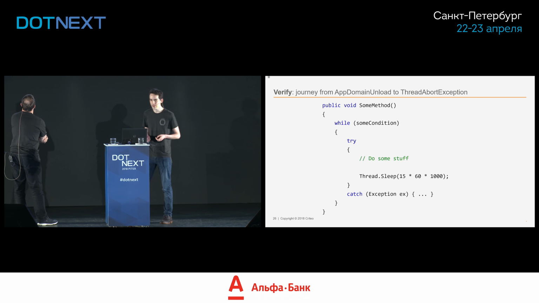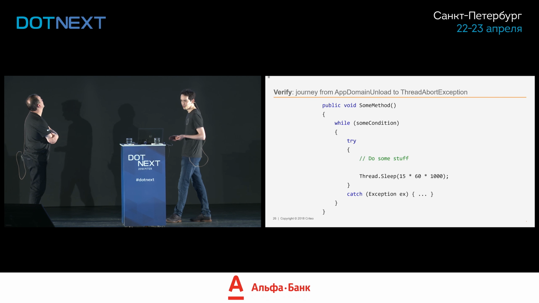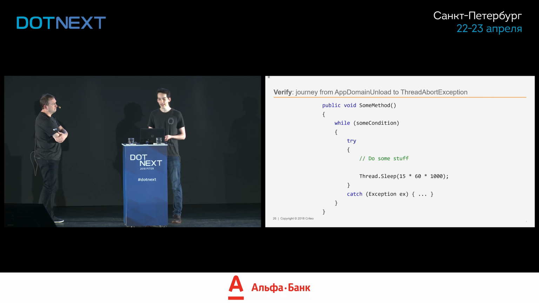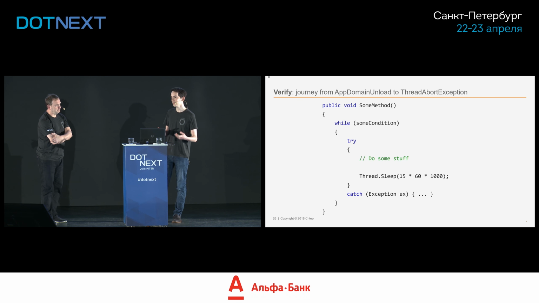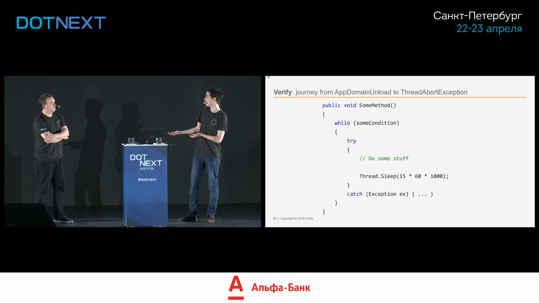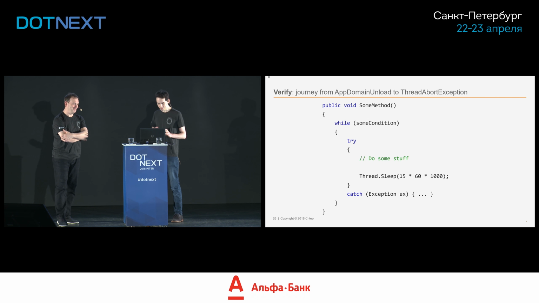So this is the call stack where we've seen the exception. What it's doing is basically we have some kind of infinite loop. Inside, it's doing some processing, then it's sleeping for 15 minutes. Why the developer didn't use a timer, I'm not too sure. Maybe they were afraid of forgetting to dispose it. Pretty sure that's the reason.